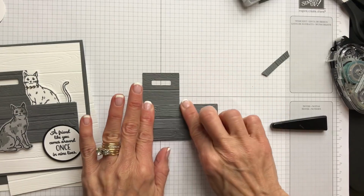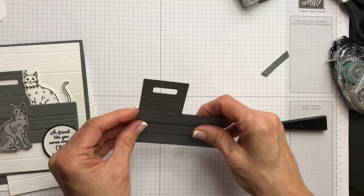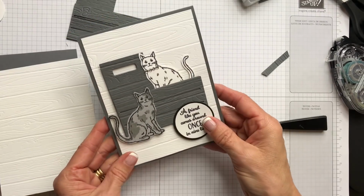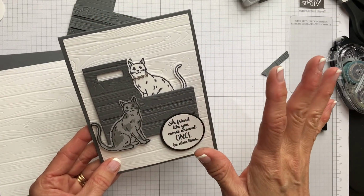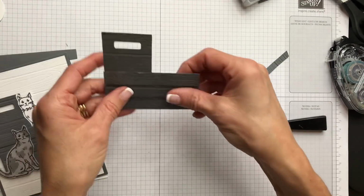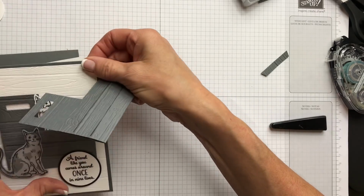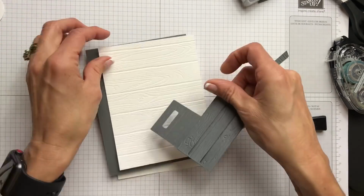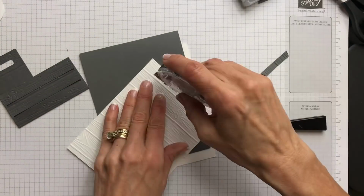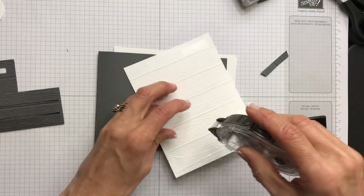And there I've got the 2 crates looking like they're stacked somewhere. I guess even though these crates seem pretty fancy to me, they also reminded me of a barn or playing around outside where there's pallets around. So we've got our crates done. We've also, why don't we go ahead and just put this together here. So we're going to put some adhesive on our pine wood planks embossed white.